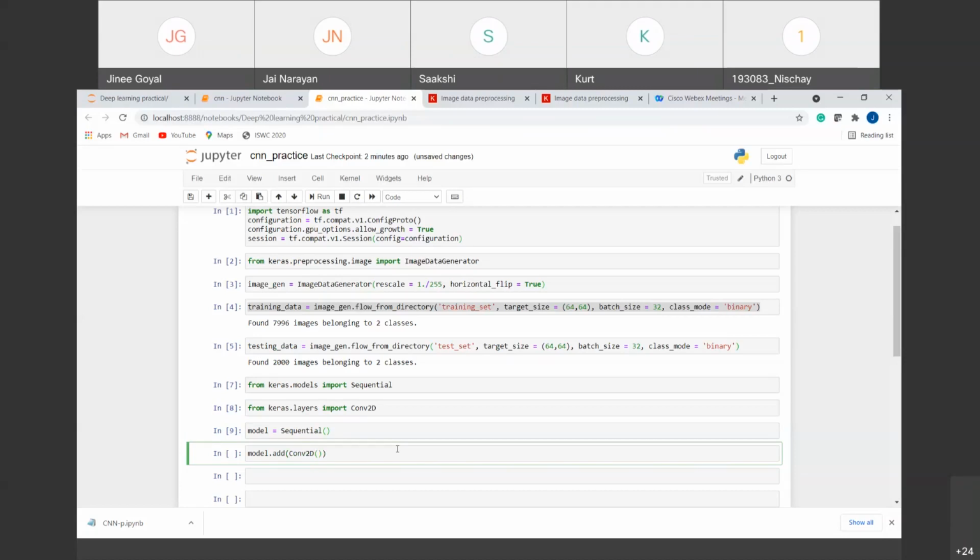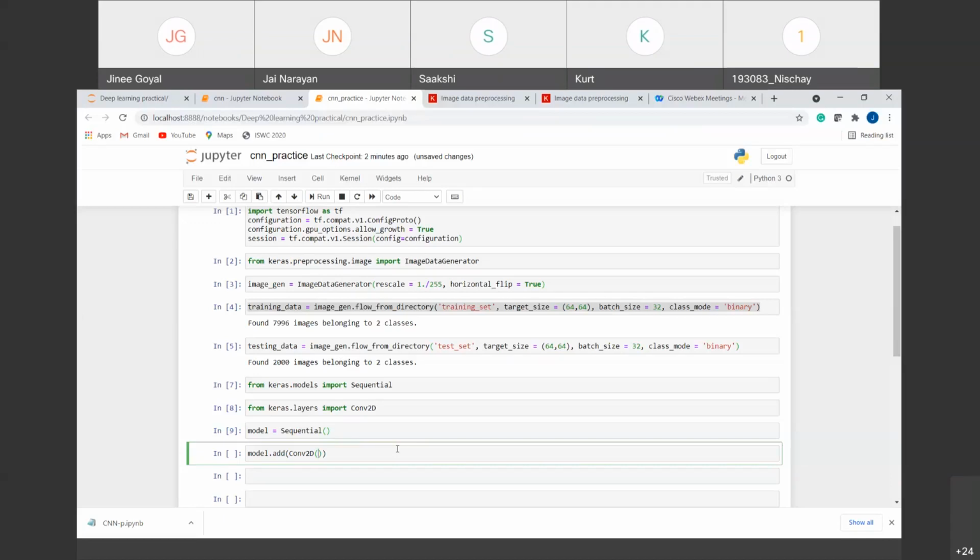Inside that we are supposed to give various arguments. I will tell you one by one. In the convolutional layer, we are applying filters to the input data, right? We are giving the input, that is an image, and then we provide a filter to it. We provide an activation function to it, and repeated application of these filters will give us a feature map, and we'll use that feature map to work ahead, right?